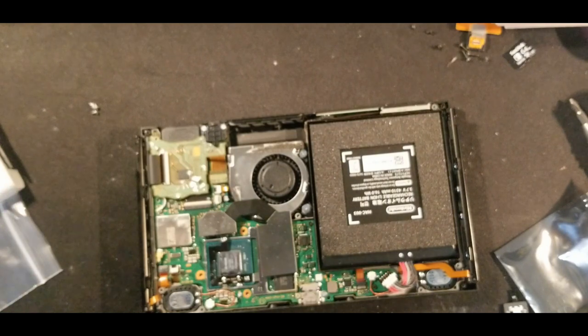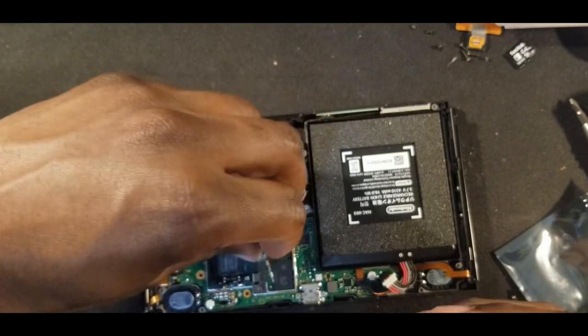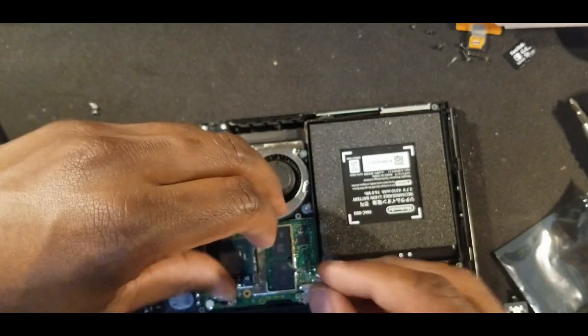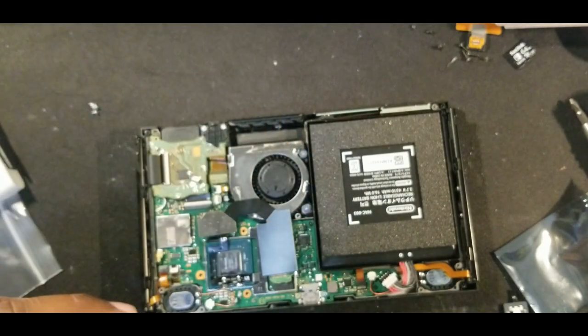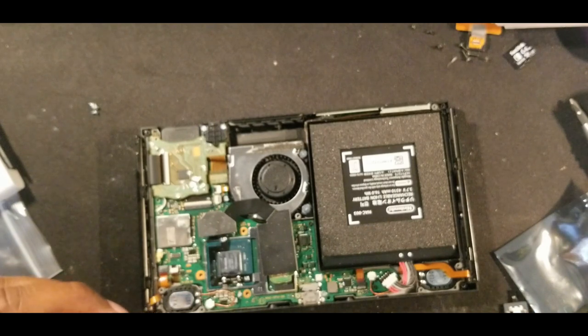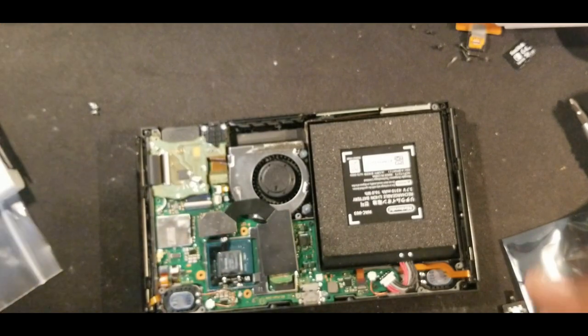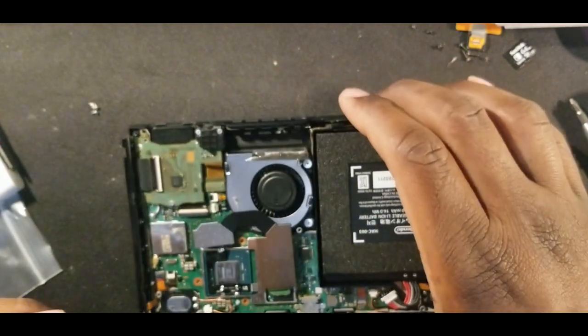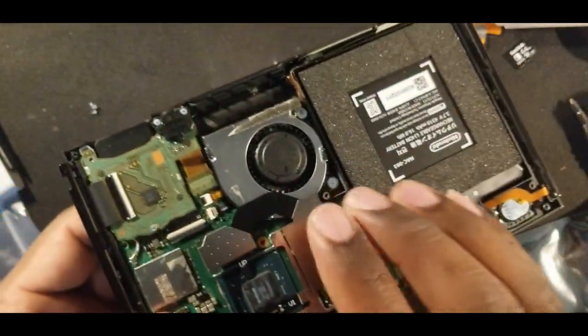For me, I actually want to test it, so I'm going to put the memory module right here. I'm going to plug the battery back in. You don't need to put your heatsink in for this, but this is just testing. And if we get the boot.dat screen, then that means we did the installation successfully. I'm gonna hold this chip just so it doesn't fall. And let's turn it on and see what happens.